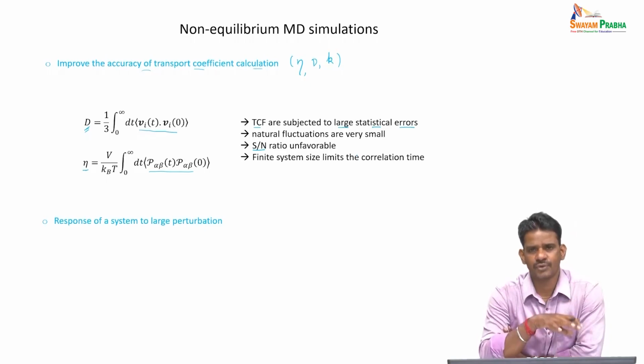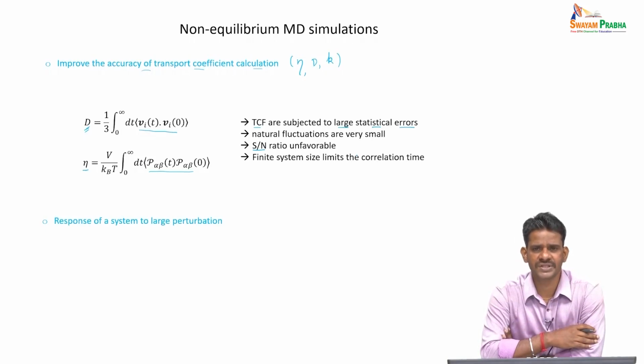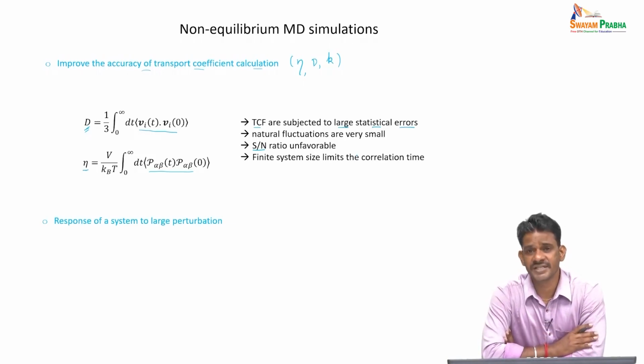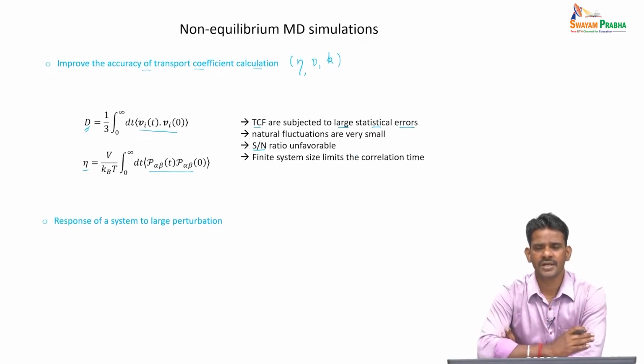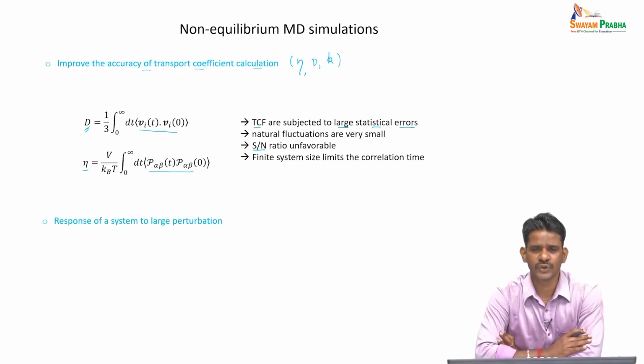So, instead of this approach, we would like to do non-equilibrium MD simulations, in which we will try to get the transport coefficients, and these estimates are quite accurate, more reliable and easy to do. That is one motivation. The other motivation to study non-equilibrium MD simulation is to look at the behavior of the system under larger perturbations. When you apply an external heat flux or momentum flux and you want to look at how the system responds to an external perturbation, we would like to conduct non-equilibrium MD simulations. So, these are broadly two motivations to look at non-equilibrium MD simulations.